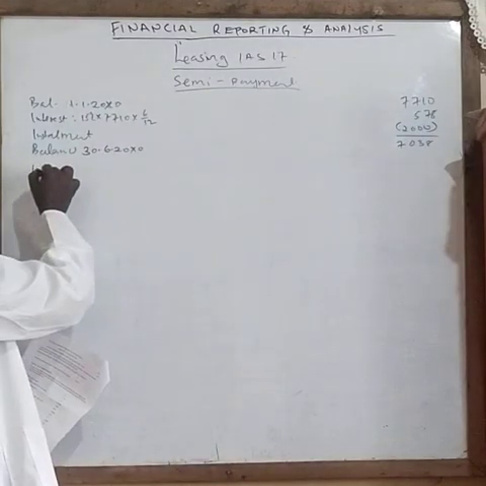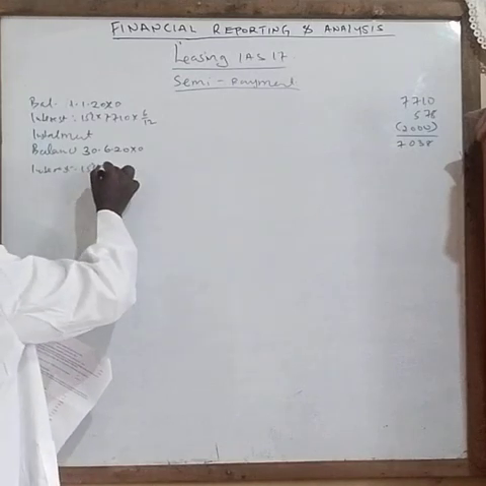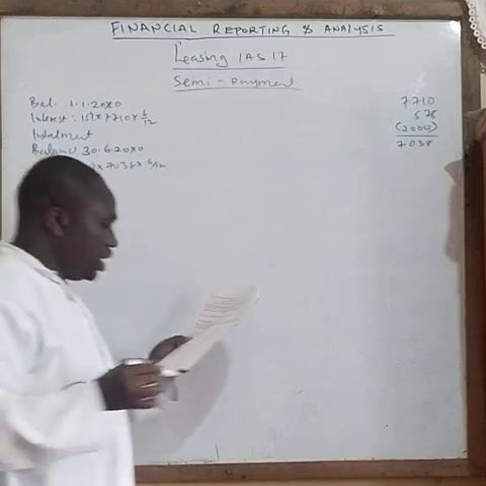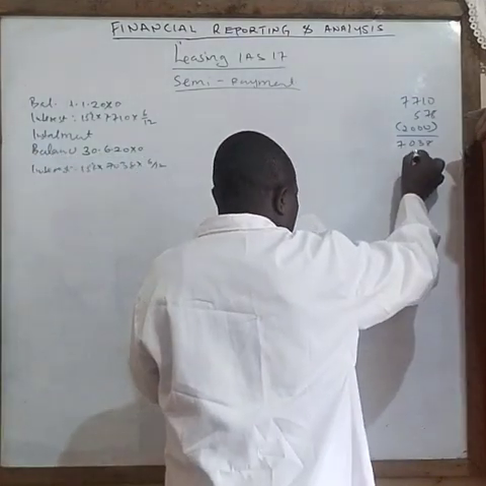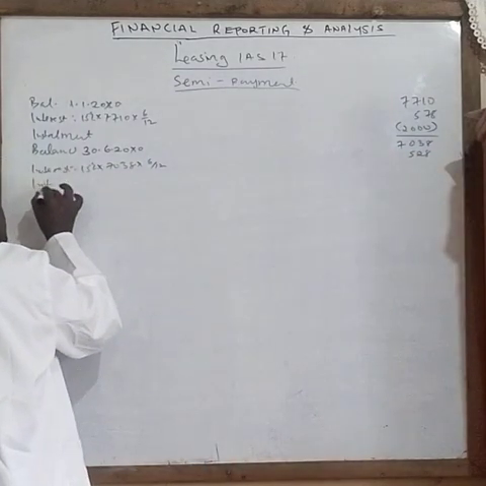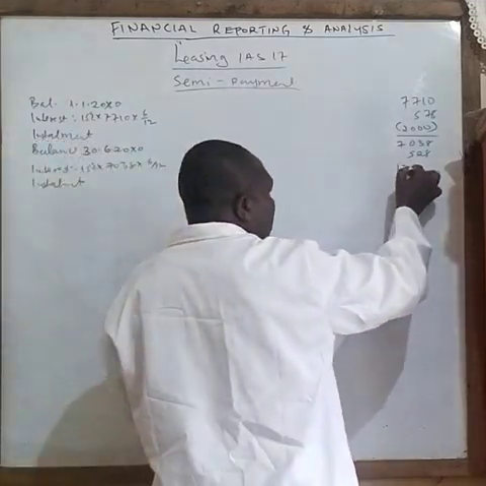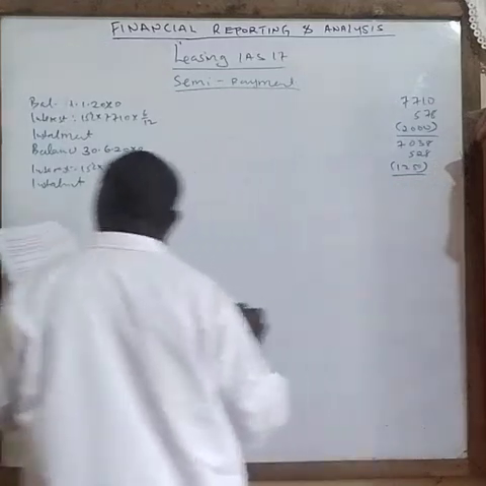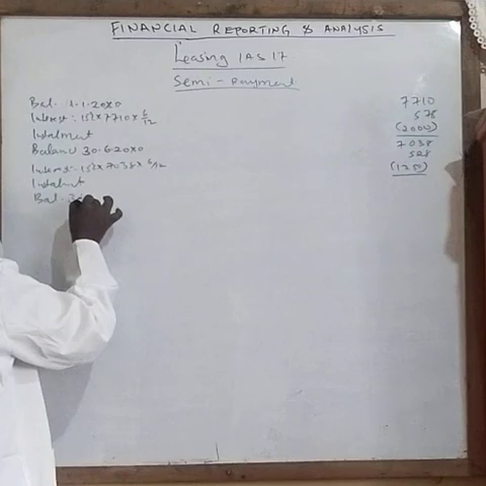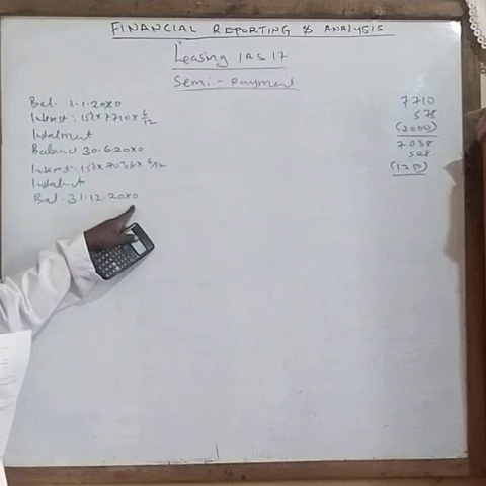Again, you come and introduce your interest there, which is 15% of that figure, 7,038, but not all of it because it is half a year. So that will give you 528. Then we also have installments. Installments for, is it the whole year? No, 6 months. That is 1,250. Subtract. So this one will now be the balance as at what? 31st December 20x0.